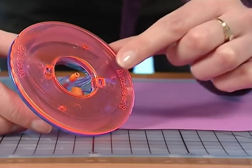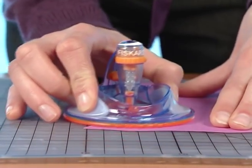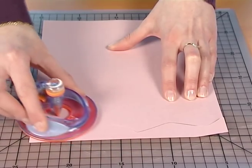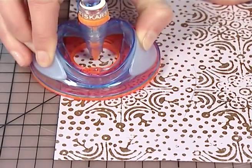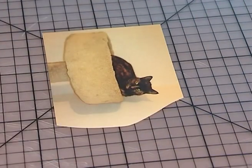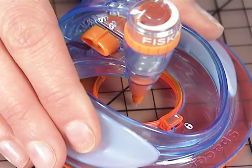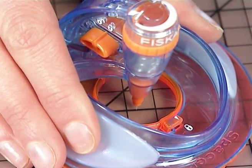For freehand use, keep the orange plate attached to the tool. You will be able to design easily and quickly wherever you like, pressing lightly all over your support. You can cut out boards or designs from your patterned papers or images in any shape you wish. This tool is comfortable to use thanks to its ergonomic design — two rubberized grips help you position your thumb and index finger, and the open middle of the base lets you see exactly where you are cutting.